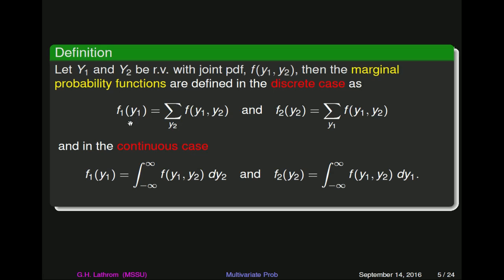And so kind of the bottom line is, if we want to go from the multivariate case down to the single variate case, so each one of these marginal probability functions are single variable functions, we do that by essentially either summing or integrating over all the other possible values for the other variables that we may have in our distributions. So this allows us to go from the multivariate case down to the single variate case.